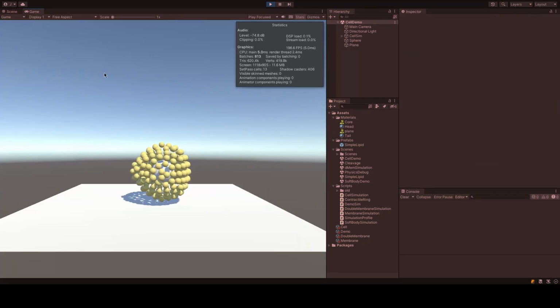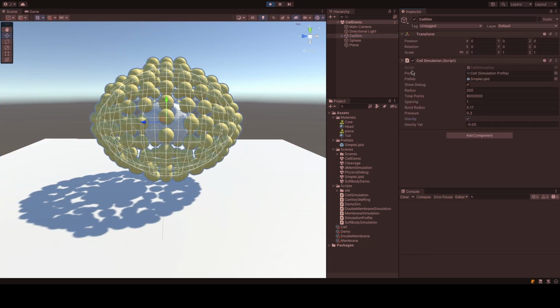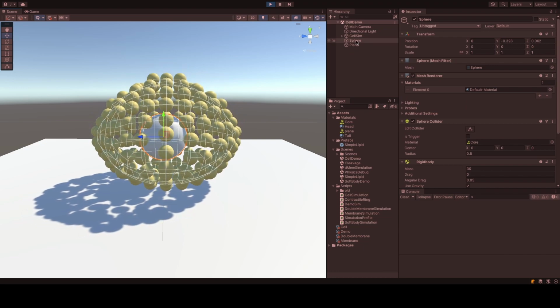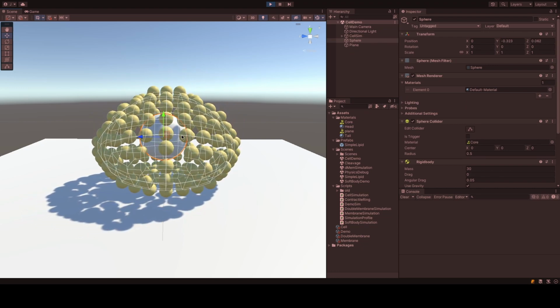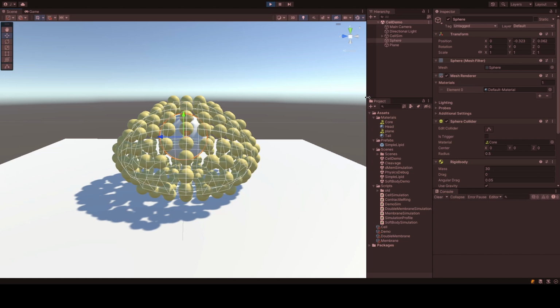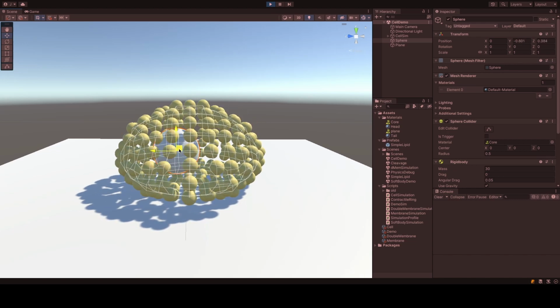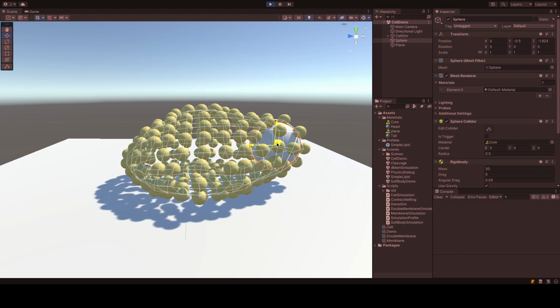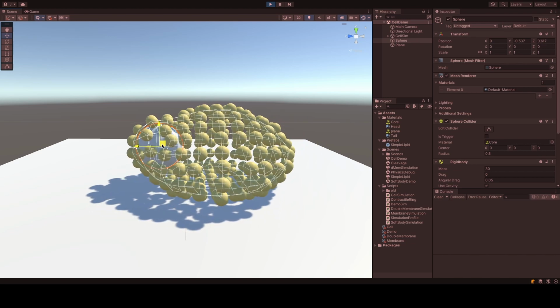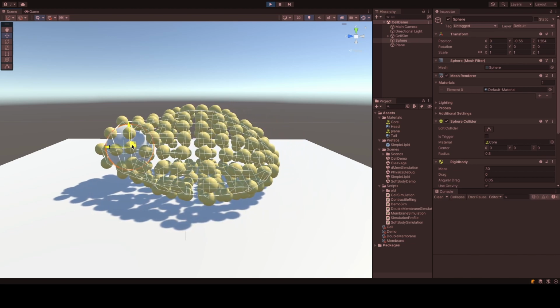We can also simulate a cell and how the nucleus within the cell can control its movement. As you can see, the cell didn't collapse into a layer because we've applied internal pressure to each of the vertices, so it could maintain its shape even without the support of the nucleus. And you can see how it's following the movement of the nucleus.